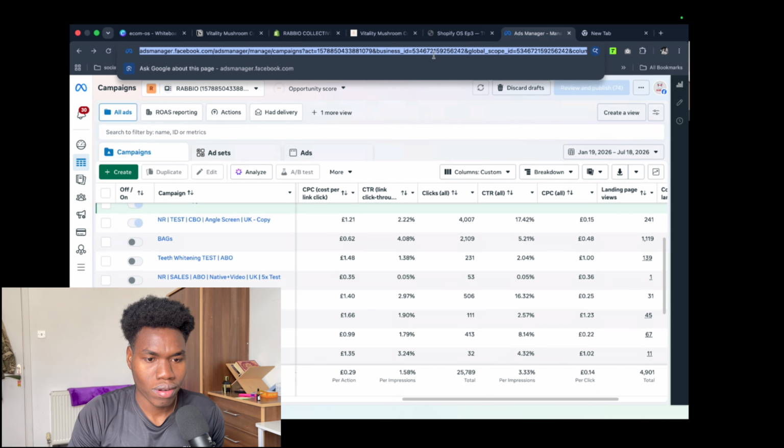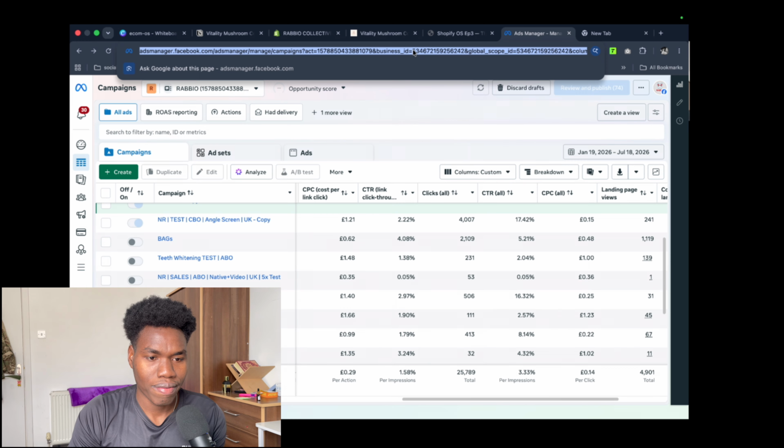So I'm just going to give it a prompt to see my ad account ID, and then it should know what I'm talking about. So the agent I asked to audit my Meta ad account came back with this info. First of all, these are the questions I asked: how to raise my CTR, how to raise my conversion rate, how to lower my CPM and CPC, and it came back with this diagnosis.